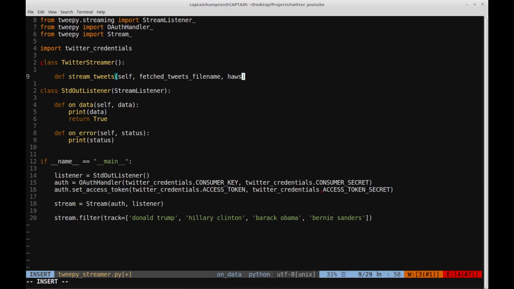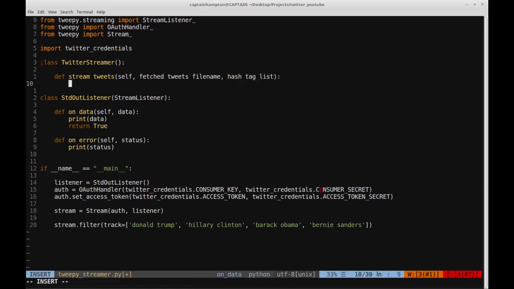And then I'll also have a hashtag list here. This will just be the list of keywords or hashtags that we wish to filter the tweets by. So we're really just reworking some of the code that we have from the proof of concept into something that's a little bit more modular. So let's add a comment just to make this look a little nicer.